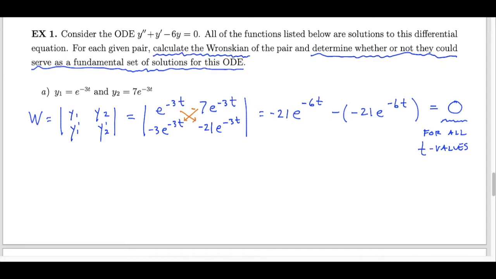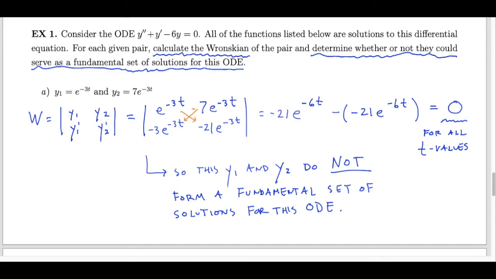Now remember where the Wronskian comes from. It is the denominator in Cramer's rule, in the two fractions determined by Cramer's rule. So what that's telling us in this case is if I was to try to use these two solutions to solve for C1 and C2 in general, and if I was to apply Cramer's rule to the resulting system of linear equations, then the denominators prescribed by Cramer's rule would both be 0. A 0 denominator is bad. That means that that system of linear equations doesn't have solutions.